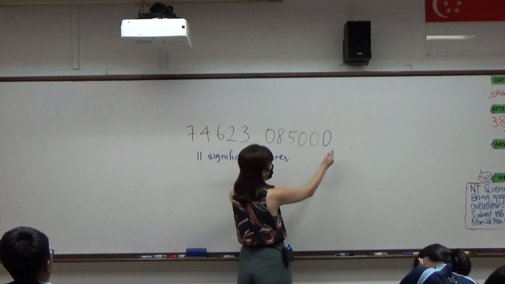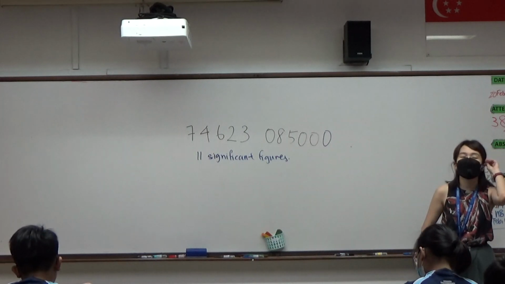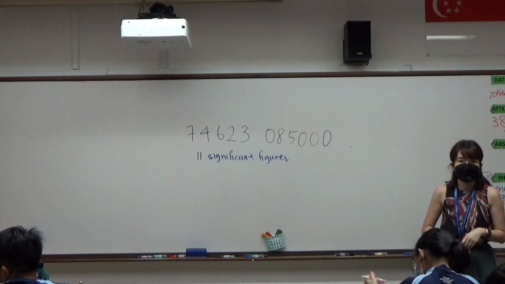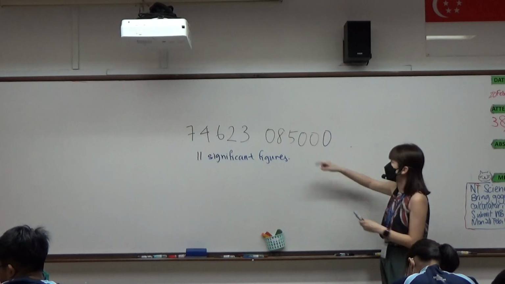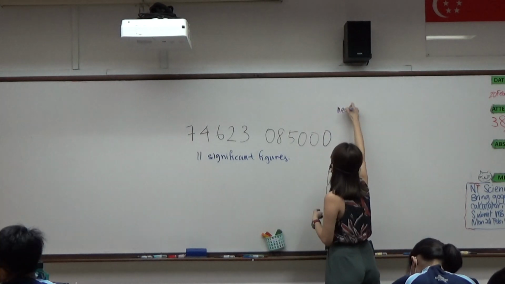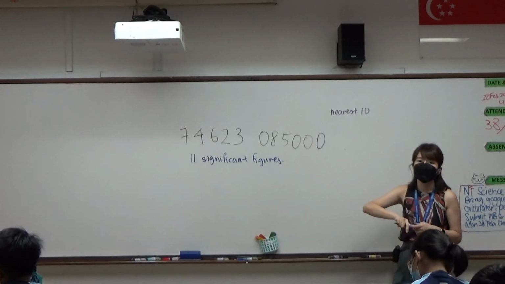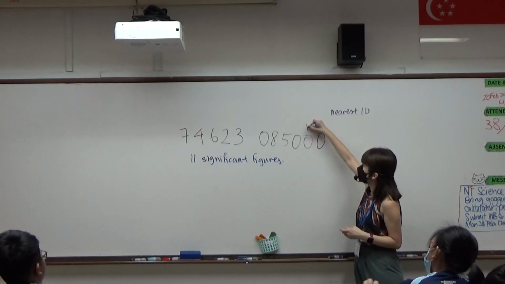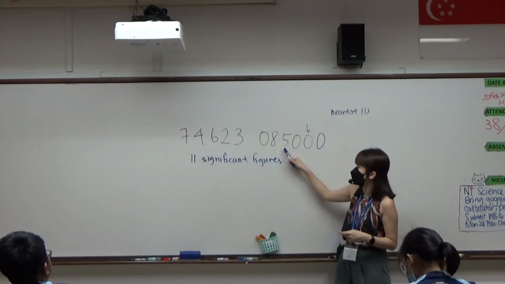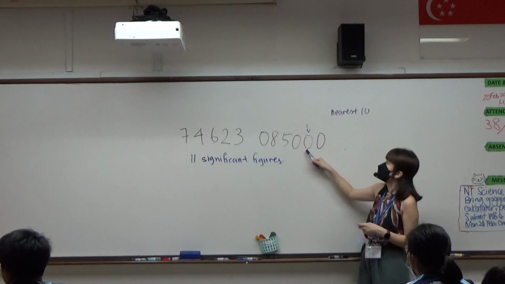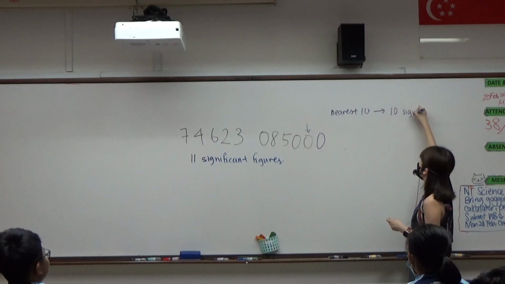But this is a whole number. The zeros at the back will actually then depend on the situation already. It depends on whether the question says round off to the nearest 10, for example. Let's say this number was rounded off to the nearest 10. The 10's position is actually over here. That means that I will count from 8, 9, 10. So nearest 10 will be 10 significant figures.